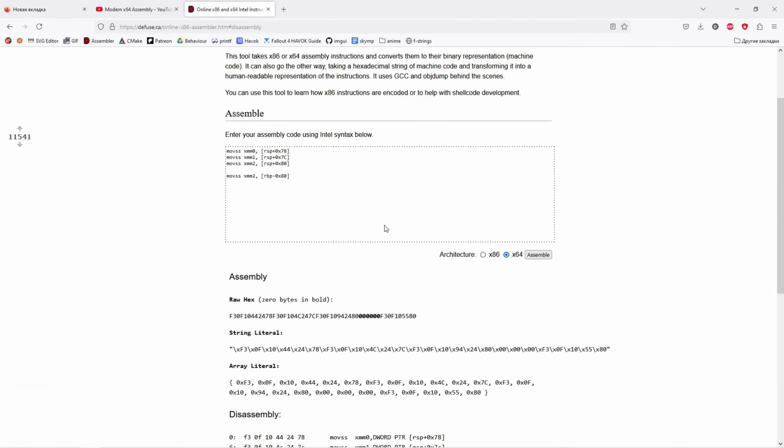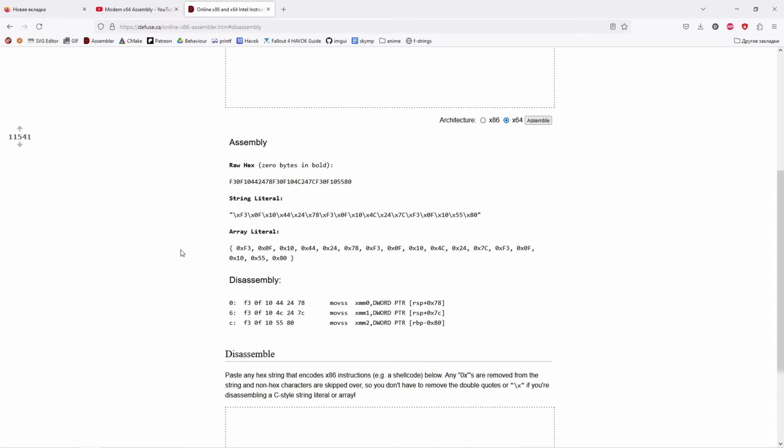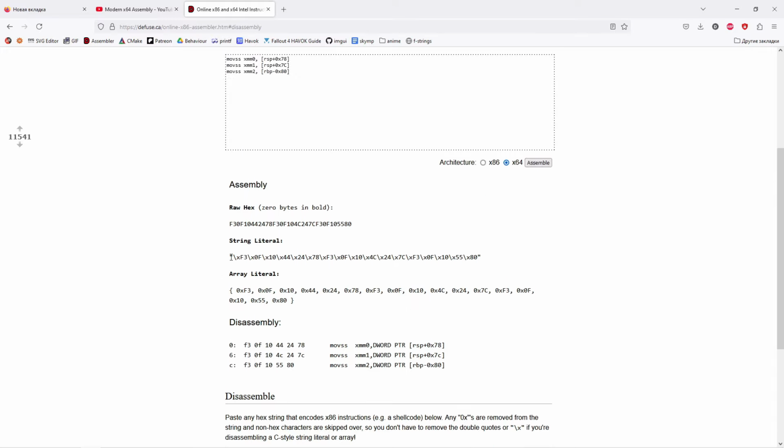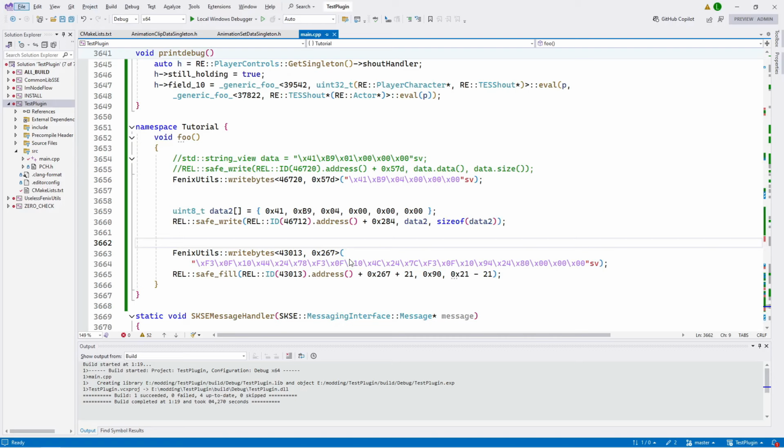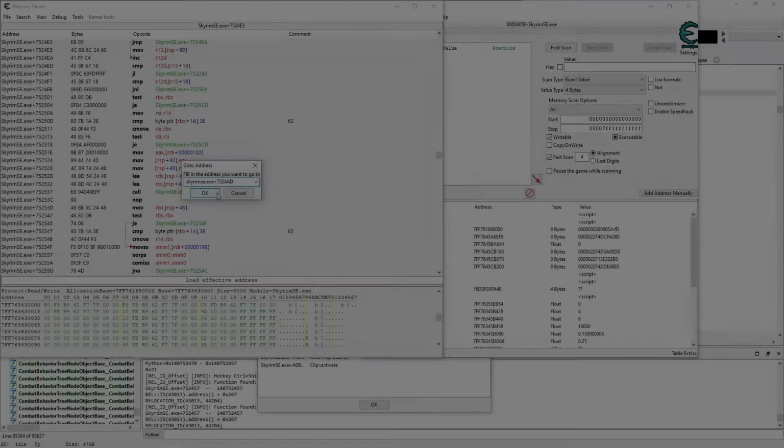Replace the instruction. It became shorter because negative hex 80 fits in 1 byte. The third way is to set a breakpoint somewhere in the middle of the function and look at the values of RSP and RBP. This way, you will know the difference between them. I think you can do this yourself using cheat engine, so I won't show it.